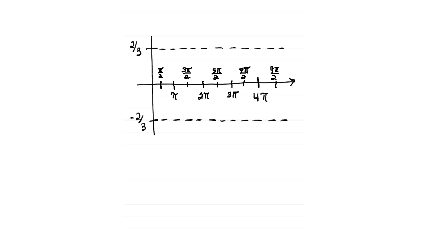Okay, because it is a cosine function, it's actually going to start at the top here, at pi over 2. It's going to hit the intercept at 3 pi over 2, go downward at 5 pi over 2, then the 7 pi over 2, and up to the 9 pi over 2.